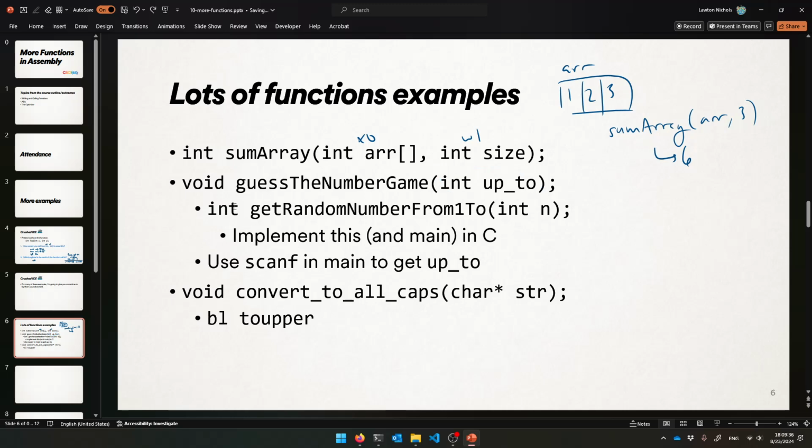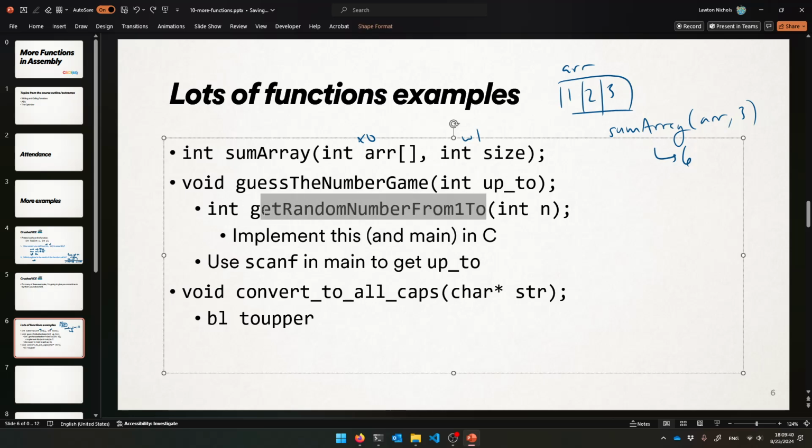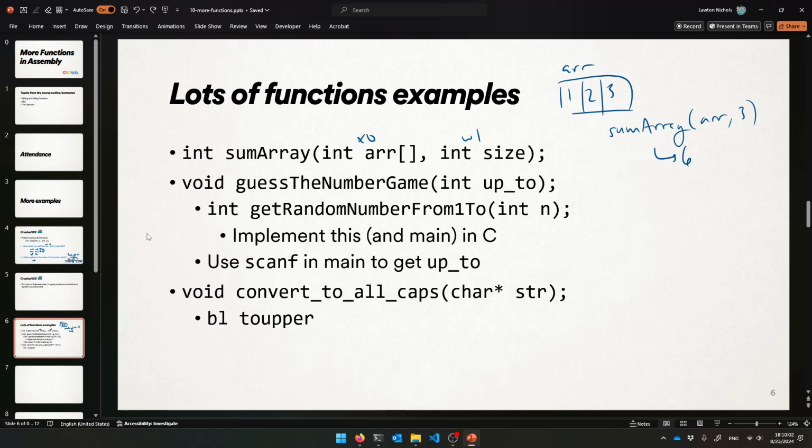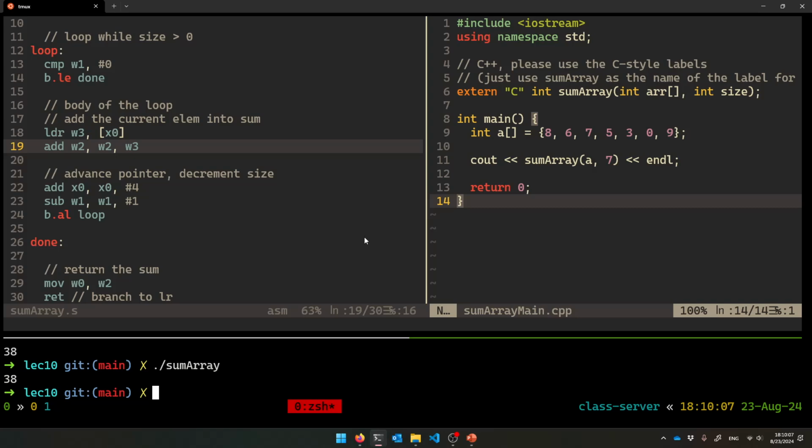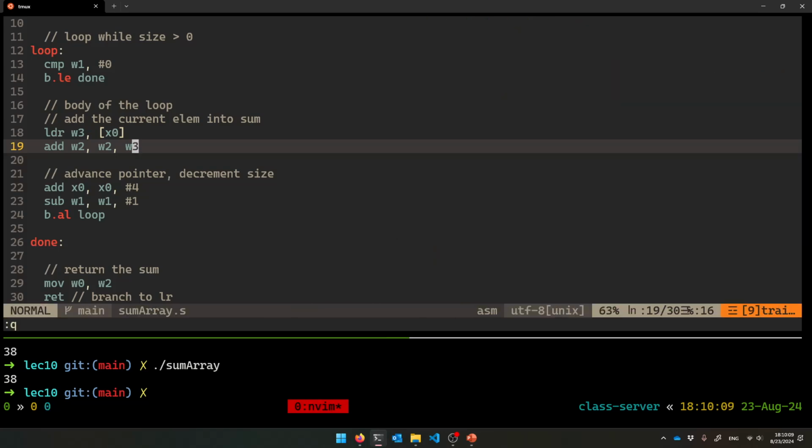So this will rely on a little helper function. Let's make another function called get a random number from 1 to. All right, and this is going to require modulus. So just for our own sanity's sake, we'll implement this one in C this time. All right, and also main. And then we'll use scanf to get stuff because we're using C rather than C++. And then we'll call our function to actually go get the random number. So we'll call this from assembly. And yeah, I think that's going to be the game plan. So see if you can try it yourself as I explain it more if that wasn't enough. But that's hopefully a good start.